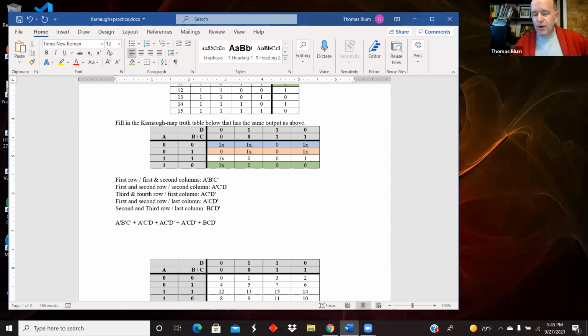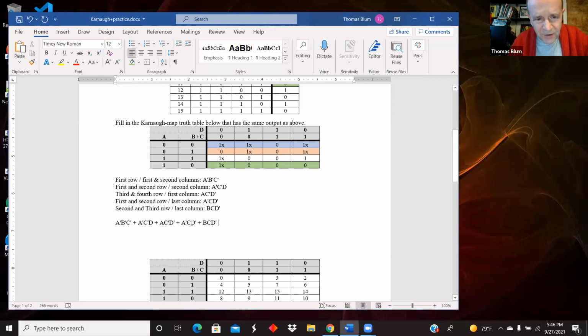Now, if we've done the Karnaugh map, then we shouldn't have to look for any more simplifications. The Karnaugh map itself is looking for simplifications. But sometimes people will think that there are more simplifications to be had. So let's look at these ACD terms here. So this A C D, that A is different because it's primed here and not primed here, and the D is different. The D is not primed and then primed there. So these two don't simplify. Simplification comes when you differ by only one thing, and they differed by 2.